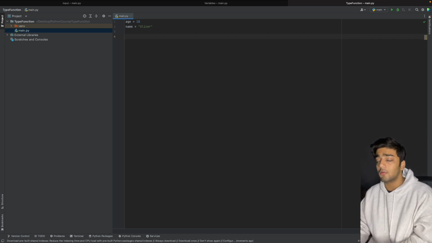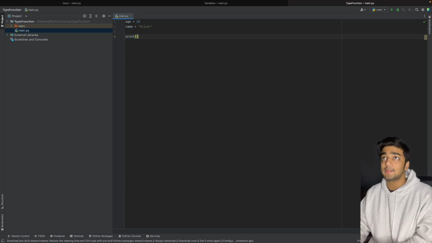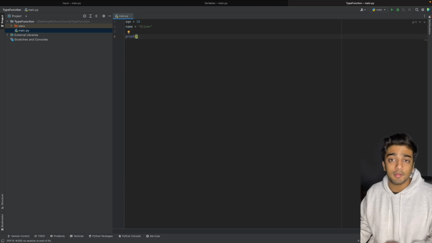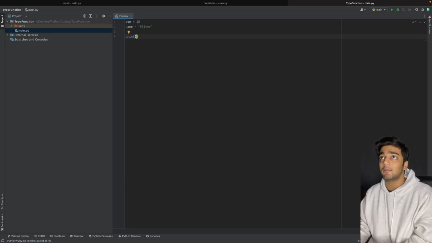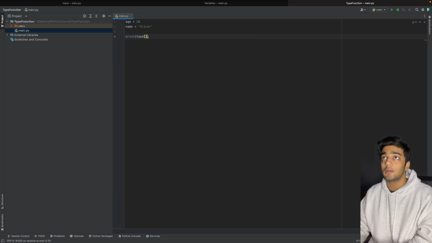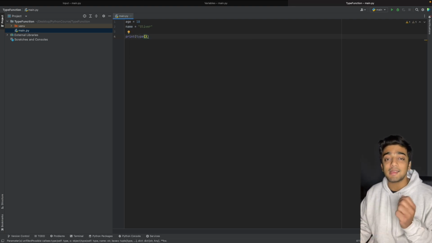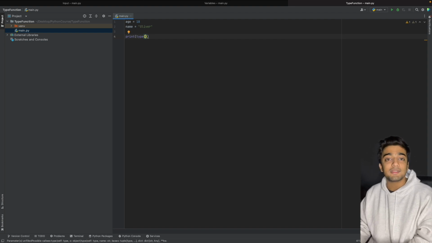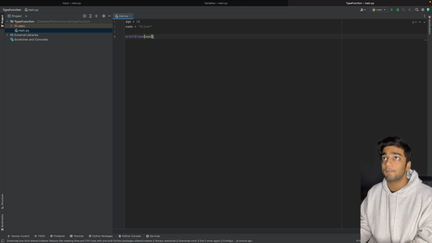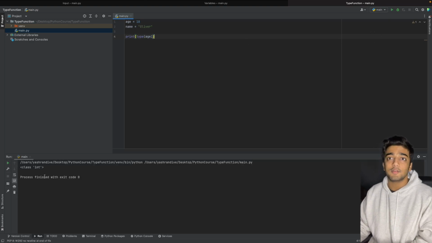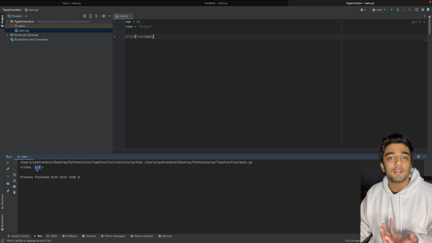To do that, I'm going to use the print statement to print out the output. And inside the print statement, I'll use the type function with parentheses. And inside the type function, I'm going to specify the name of the variable. So in this case, it would be age. And simply go up here to the top right and run it. So it tells me that the age variable belongs to the int class, or the integer data type.